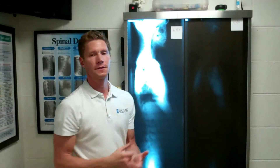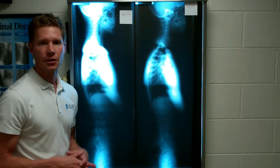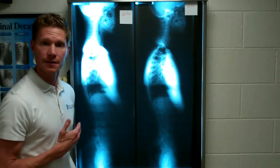Chiropractors have known this for a long time. It's not the reversal of the cervical curve itself that is the problem — the problem is any type of damage to the nerve. When you get a restricted nerve impulse from the brainstem down through the body, the body starts to break down in function, and that could create all the problems that Dr. Hansraj described. So we started adjusting him. What we found was a condition called subluxation, and we began correcting it.